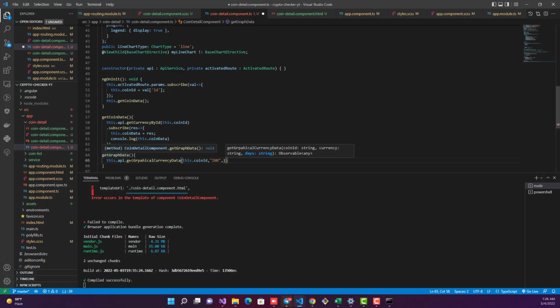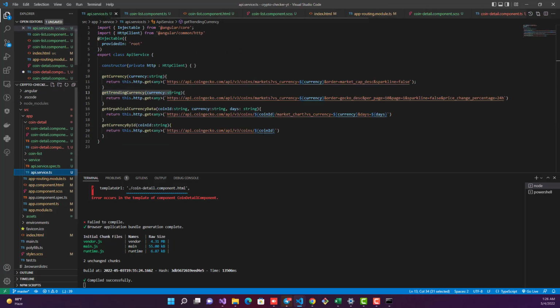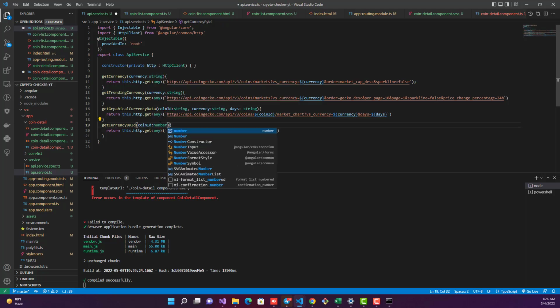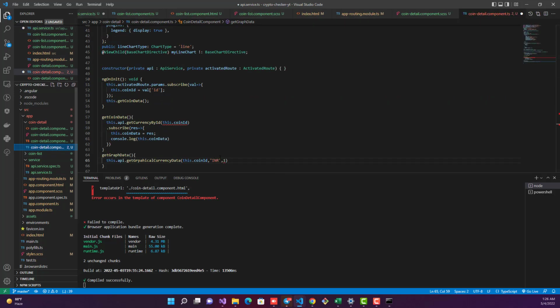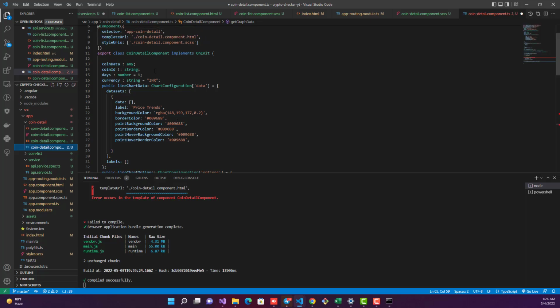Okay, 1 day. I think the day should be in number. Let's see, I have to fix it. So let's go in the service and change it to number. I hope this helps. Change it to number, and yep, there is a problem here as well. I'll have to change it to number.